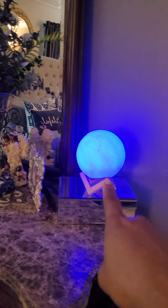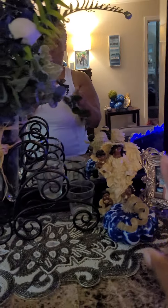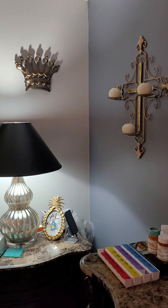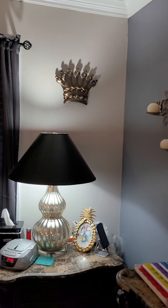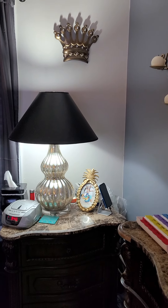Over here on this dresser I have my little glow ball lights and some blue pumpkins from the At Home store. My little angels are from Dollar Tree — I've had them a long time; I purchased them when I lived in Macon, Georgia. There's a picture of me and my husband, and the crosses I've had a long time — they were brownish and I spray-painted them gold. The 'King' sign is from Kirklands, and the lamp here matches the one on the other side.